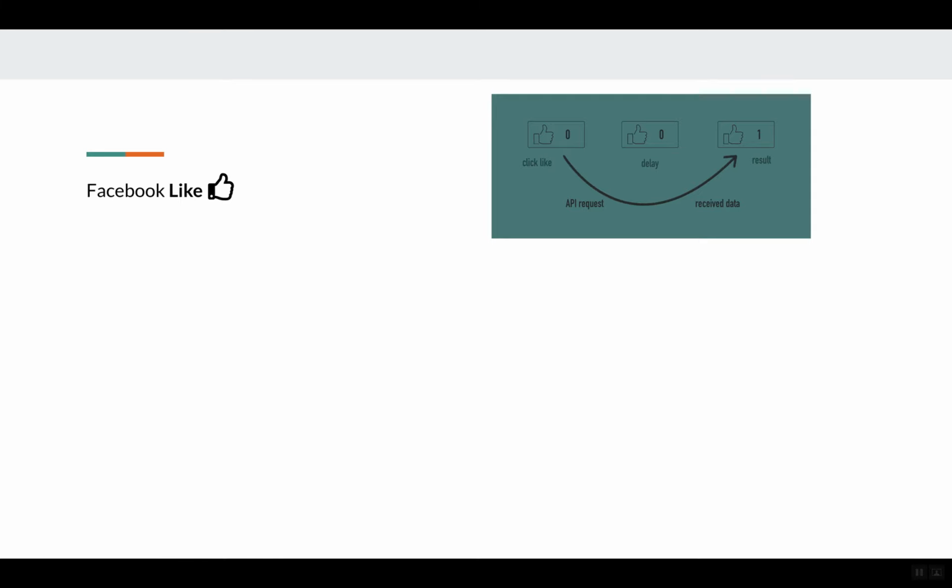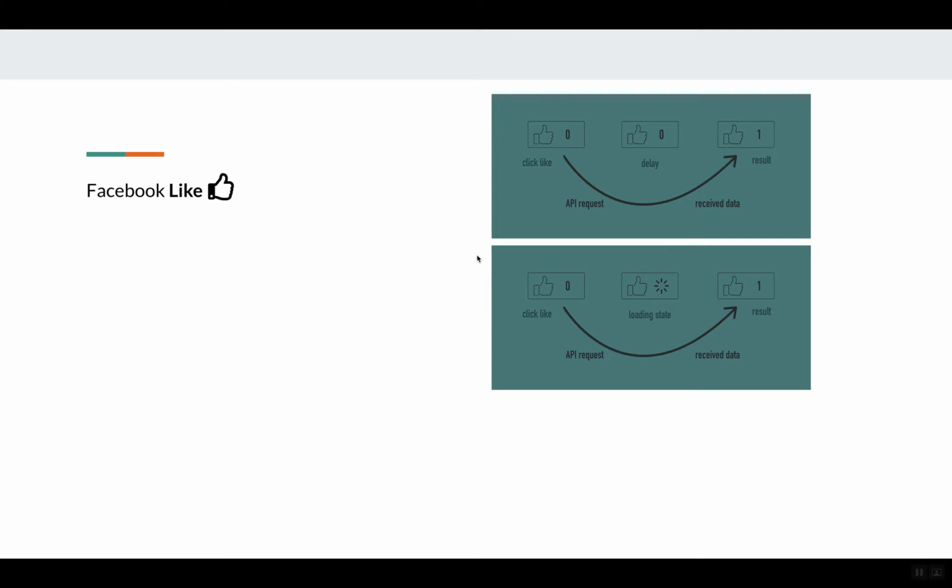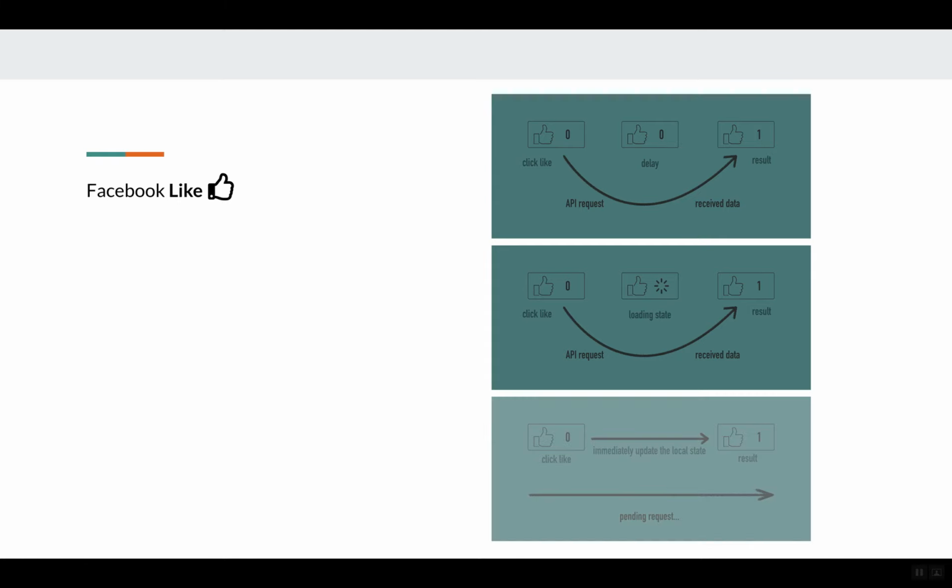Is this a good behavior? What is the problem? The user experience is not good. There is a delay, and we don't generally see this delay on Facebook. Second way, we can add a loader. Until we get some response from the remote, we show a small loader. Is this a good behavior? We have never seen a loader on Facebook, never ever. Third, when a user clicks on this plus icon, it will instantly do an update of +1 on local state and parallelly make a network call. Once the network call is successful, it will update the ID which was generated with respect to that like internally. If we have to do this manually, it takes lots of effort.